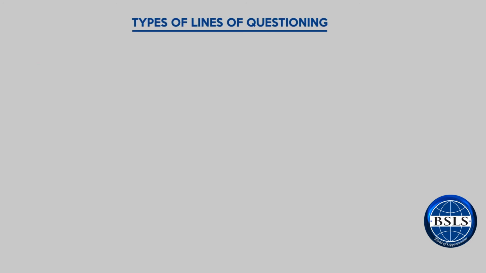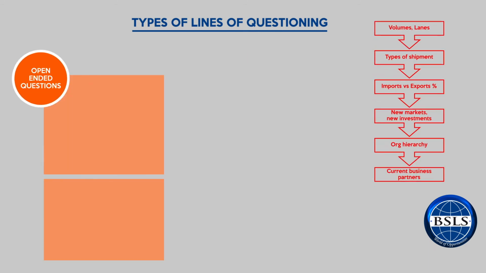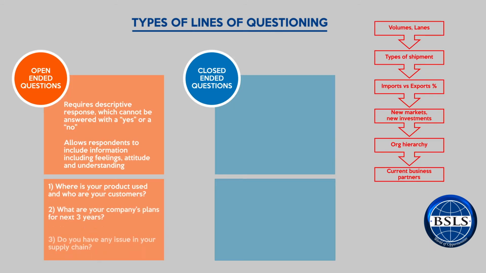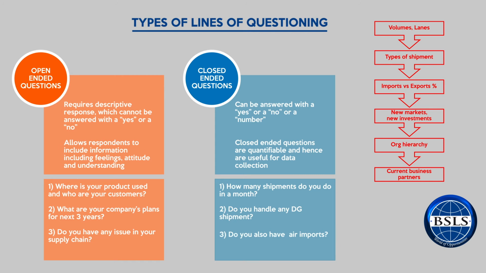Lines of questioning can be of two types, either an open-ended or a closed-ended. An open-ended question invites descriptive response from the prospect, and on the other hand, a closed-ended question invites a response in a yes or a no. A mix of both an open-ended and a closed-ended question can help the salesperson to identify and understand the key requirements from the prospect. Salesperson can also make use of a technique known as SPIN to ask the right questions.